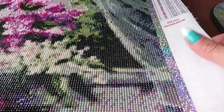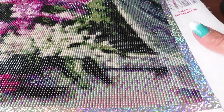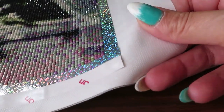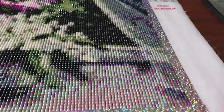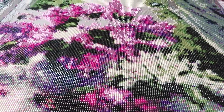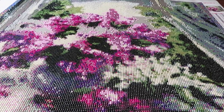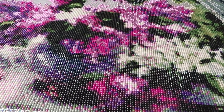So this canvas I ordered a long time ago, when Lynn from Who Can switched to a different website, and that's where the canvas went really thin, almost feels like paper plastic, very thin. And I have six of another design that I ordered in my very first order from Who Can, and that was my best unboxing video, it was good quality. I was really happy about the unboxing, and I've finished two of her canvases so far from those six, and I'm really happy with them.